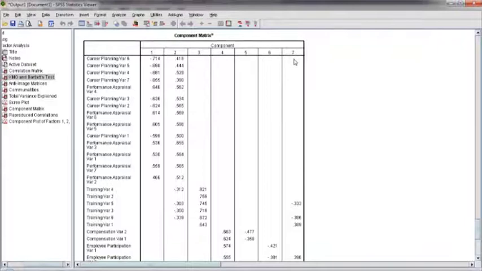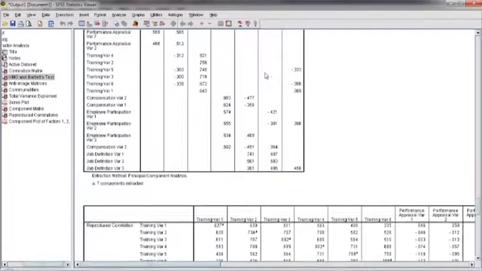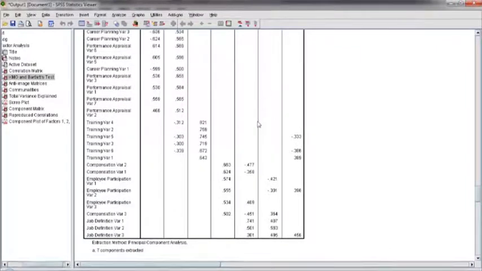Based on the component matrix which we are seeing here, it doesn't make much sense. Some variables are attached to the data set which does represent them, but the others are totally irrelevant to the definition which we have discussed before.